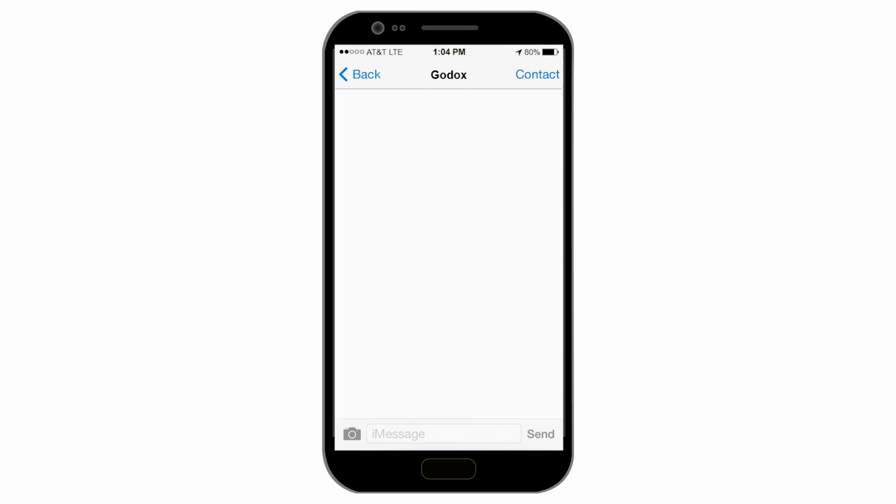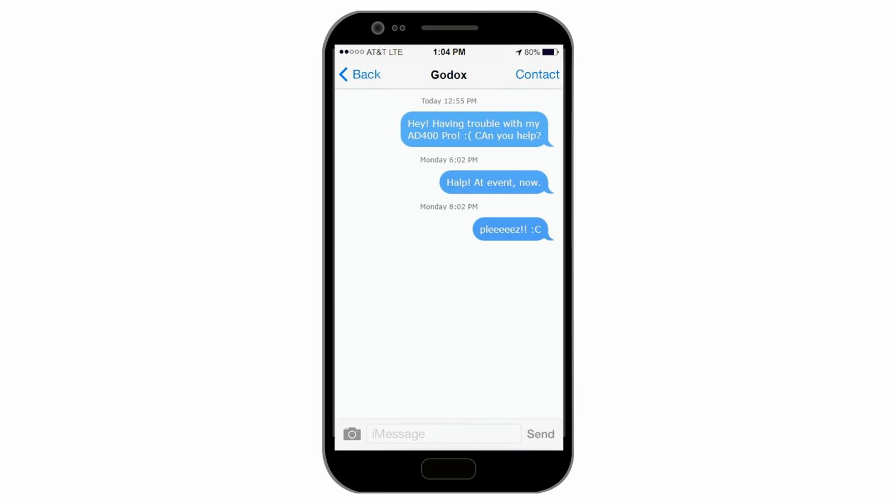Profoto has well-established global service, and while you may have to send it in and it may cost you some money, at least you know there's someone there to back your product. If you try to send an email or call Godox, the manufacturer of Godox lighting, they're not going to respond to your request for service. It's just not how their business is set up. All of the customer service aspect is supposed to take place through the retailer who distributes their lights.